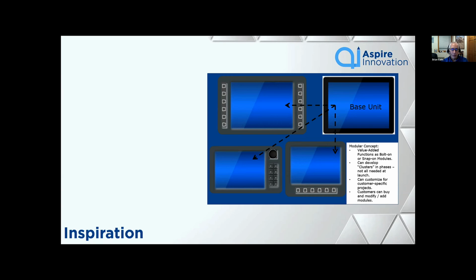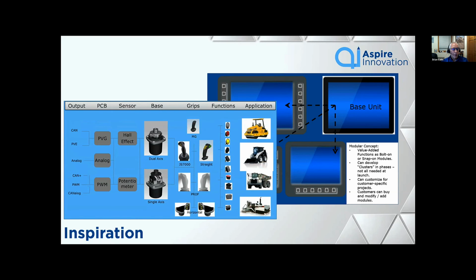And so one of the products that was developed a few years ago was a new display, and this very configurable product was a base unit, and you can see different versions with different buttons and maybe touch screens or not touch screens. And so how do we define the requirements for that? Because it gets messy. Another one where we did a joystick, and here you can see the different kinds of vehicles it goes in. And I think the last I heard, given the number of possible handles and outputs and grip functions, there's something like 1 million different configurations that were theoretically possible on this. And so how do you specify the 1 million?